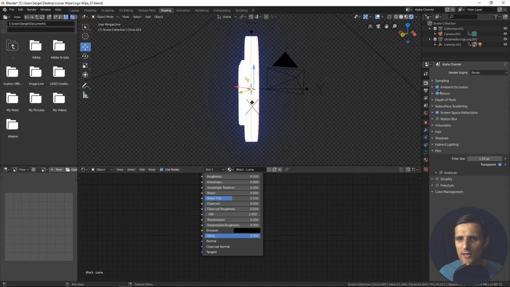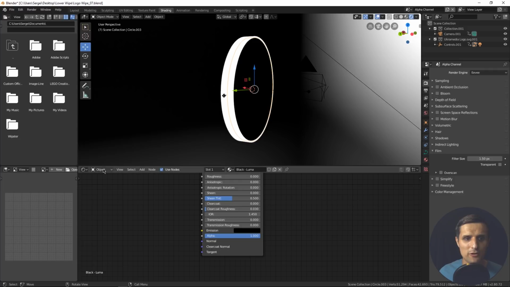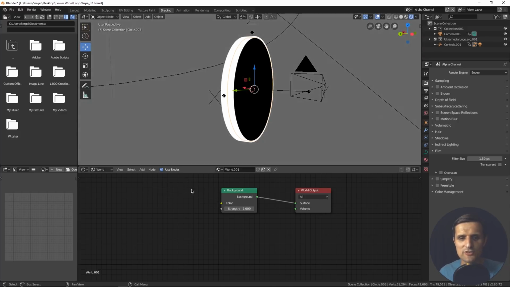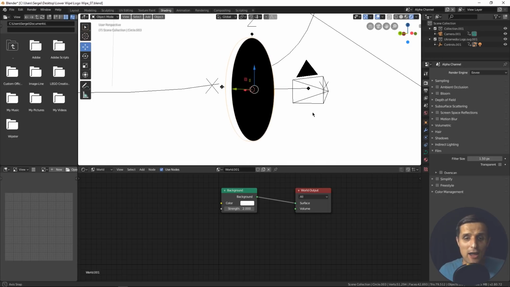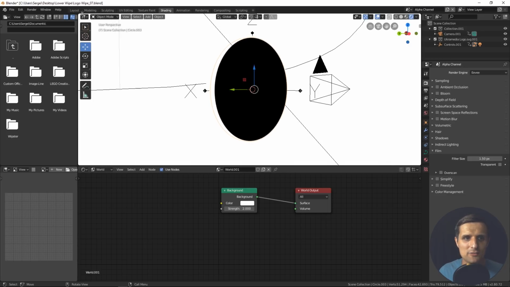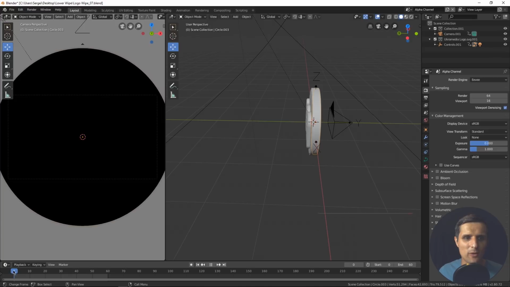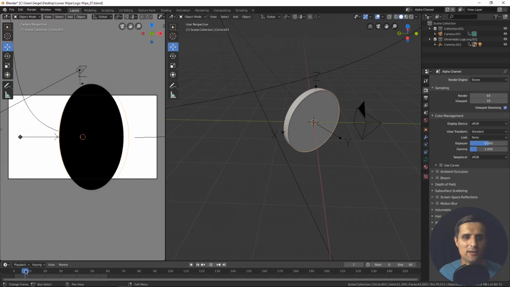So let's do this. Get rid of ambient occlusion, bloom. We don't need it. Screen space reflections. What else? Shadow. I guess we don't need soft shadow. Transparency. We actually don't need that right now, so I'm going to get rid of it. Obviously, we're seeing the HDRI. So what I'm going to do is go to world, select this, and get rid of this HDRI. And instead of that, I'm going to take the color to white. So essentially, I created a Luma matte. And if I go back to layout here, hit Z and see it rendered, and scroll through here, you can see wherever there's black in this area, it's going to be transparent. So then it's going to basically disappear.